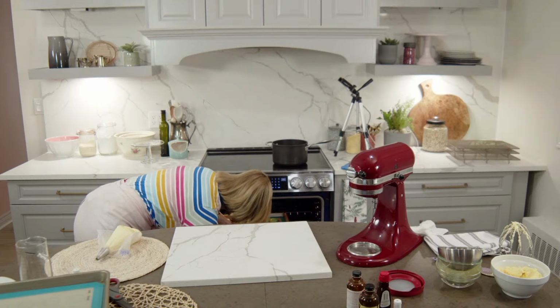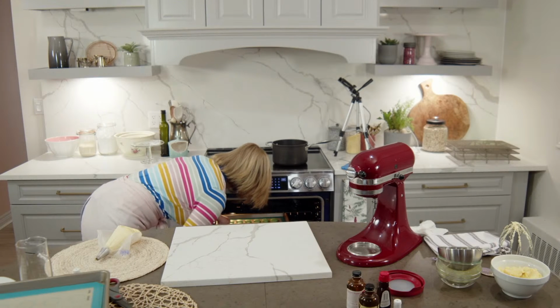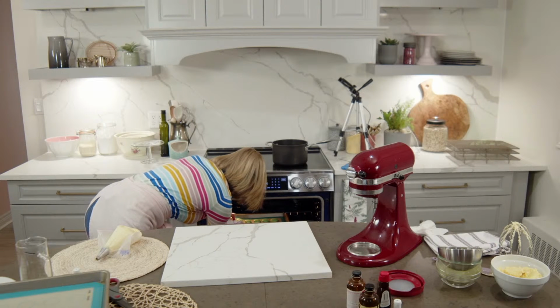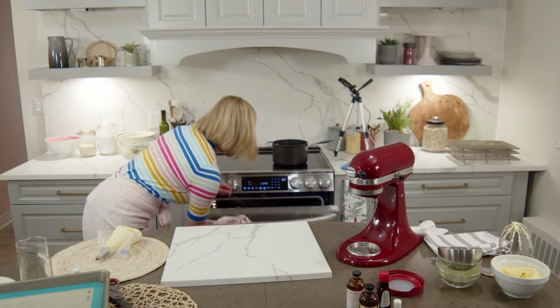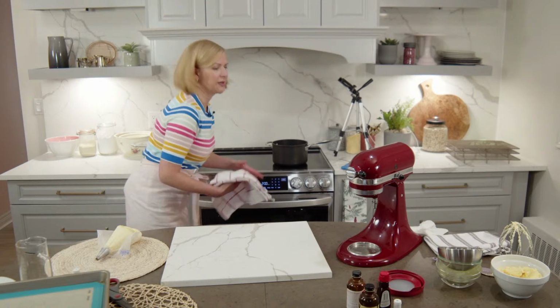Oh, yes, these are coming along well. They're looking dry on the surface, which is what I want. So I'm just seeing if they can be, no, they need another 2 minutes. And I'll tell you what I was looking for there.